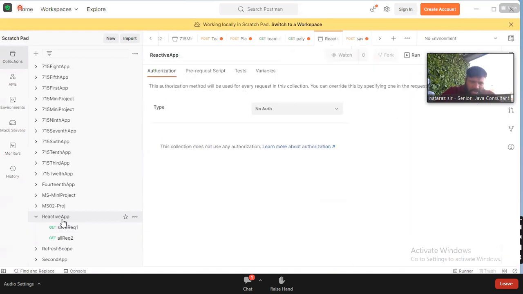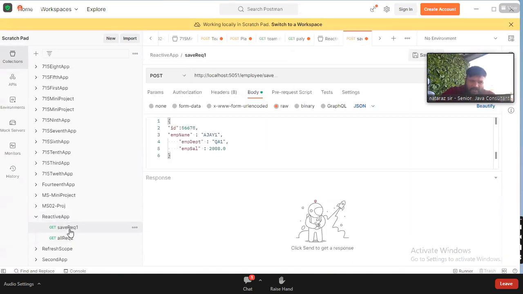I already created it, I'm just showing. First request, save request, one, post. URL: 5051 is the port number, employee is the global path. Save. Body, raw, JSON. I typed this content.